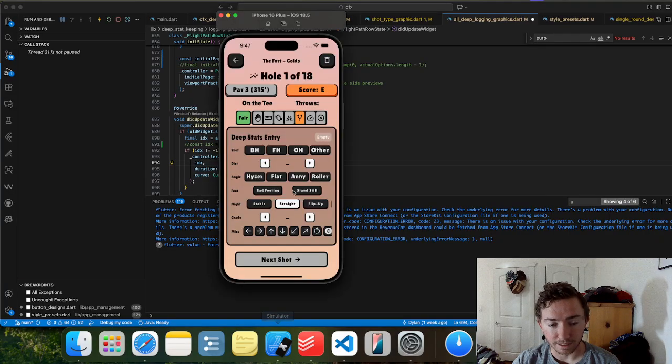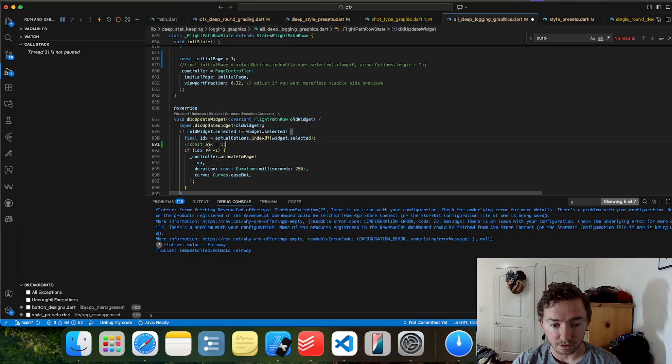So yeah, because it's not just did update the widget, it's only did you submit the shot. That's what I'm trying to track.